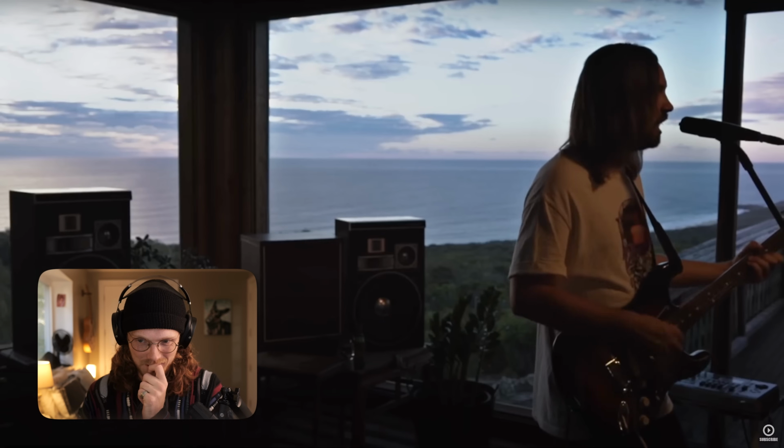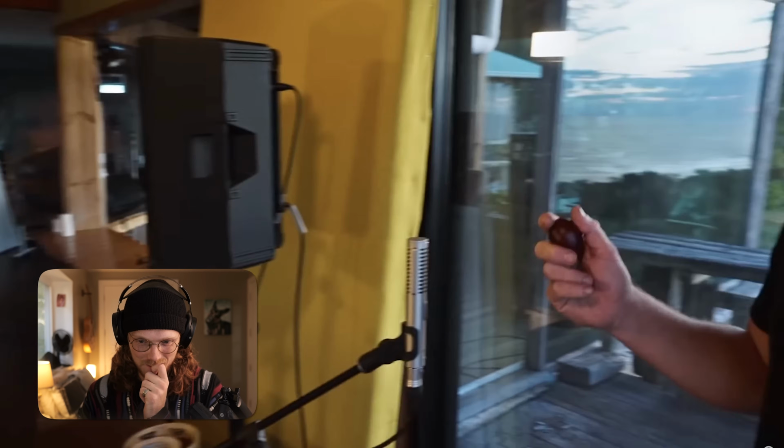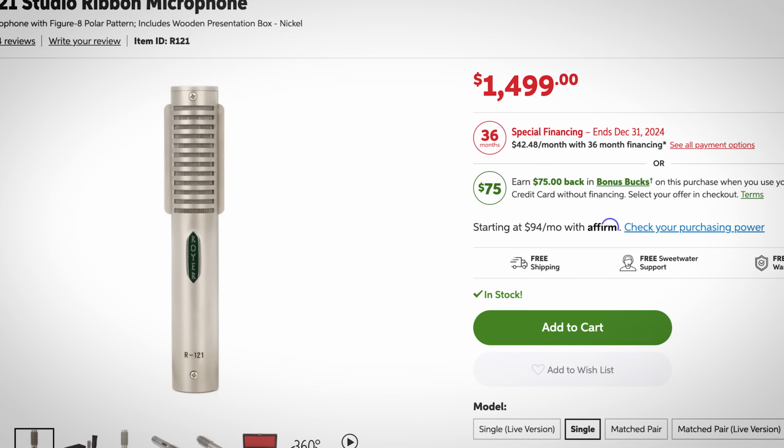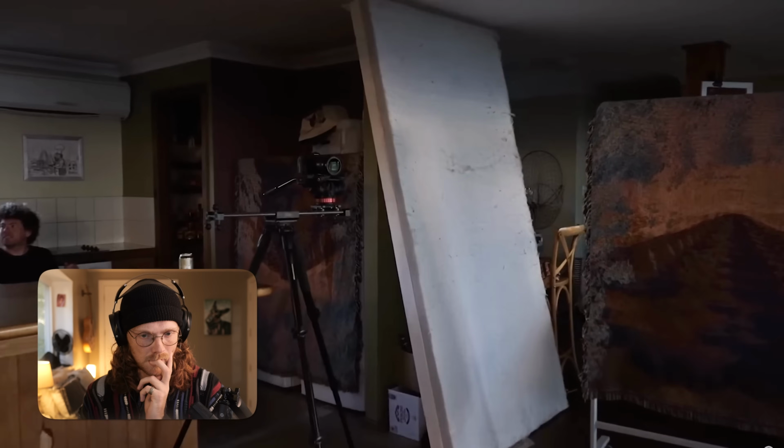Just a simple Shure SM58 for the backing vocals. They have a Royer 121 for the shaker, which is funny because that's like the most expensive microphone in this recreation, and it's being used for a shaker.